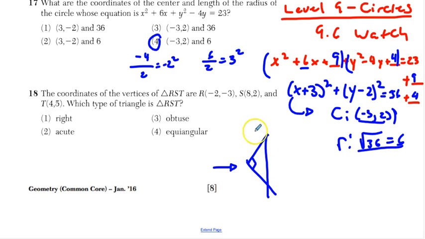And you'll see that this looks a lot like a right angle. And you could check that by finding the slopes, which we all know how to do. Remember, you just got to find the slopes of the different sides to take a look. And if two sides are perpendicular, well, then you know it's a right triangle. So if you did this correctly, you got a right triangle here. All right, just check the slopes.